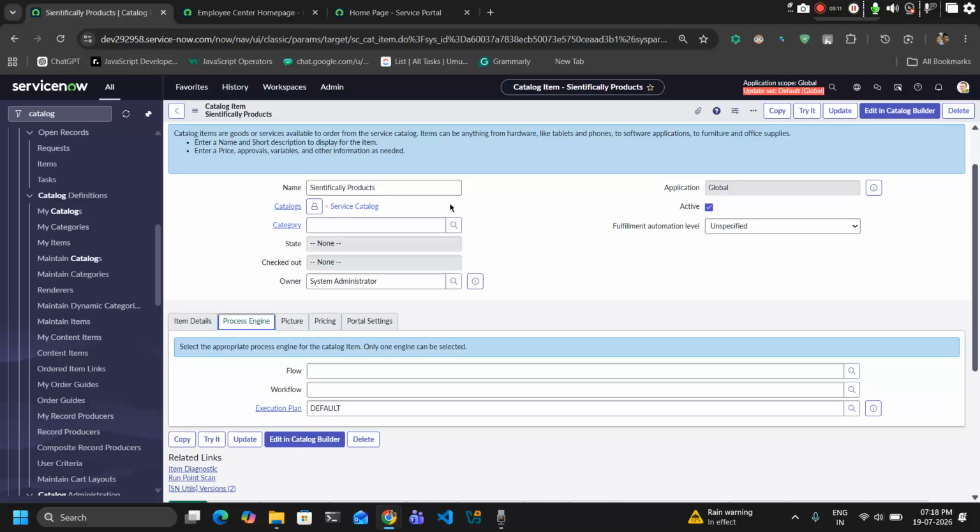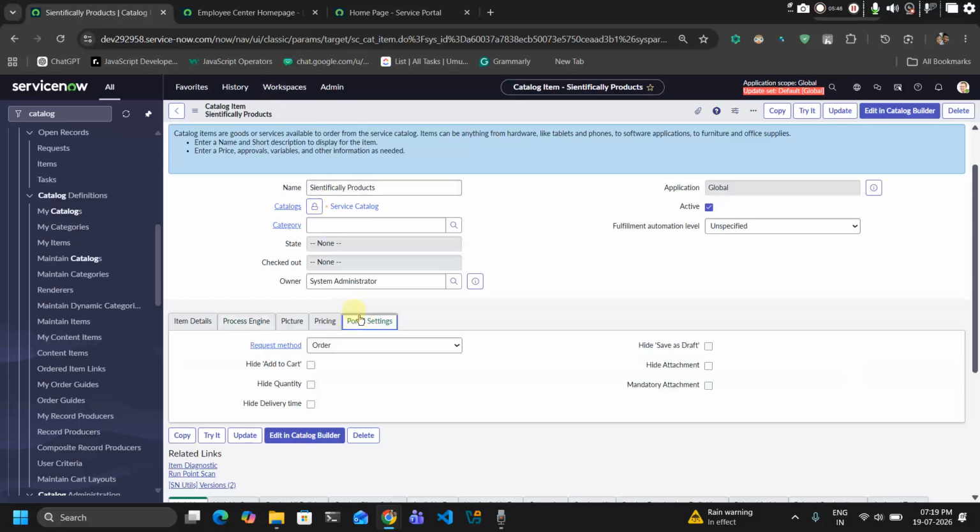So if you're ordering any kind of product, like an iPhone, you click order, choose the color, RAM, everything, and click the order button. In the backend, the product team has to search for the item in inventory, get the product, deliver it, and hand it over to you. This will be handled with the workflow. This is how it works.